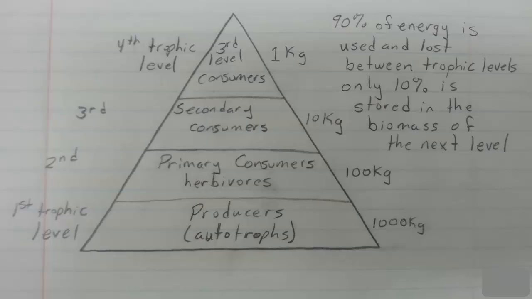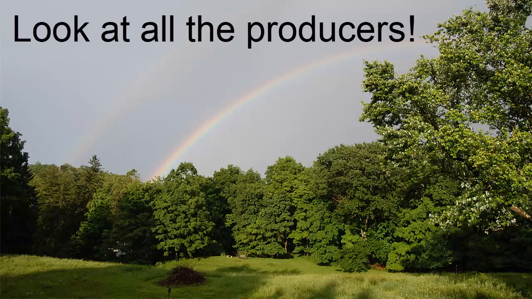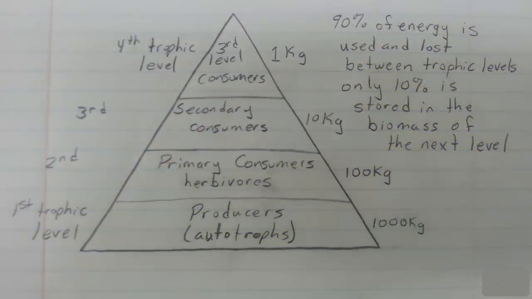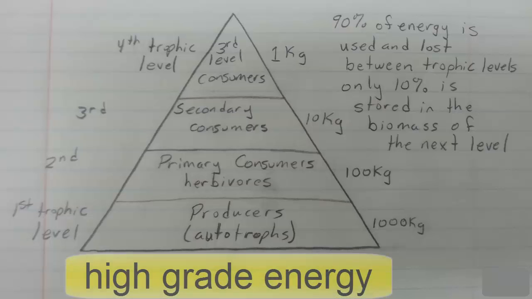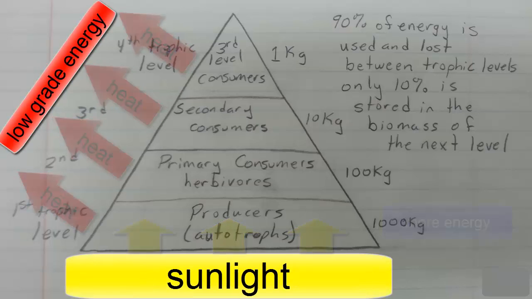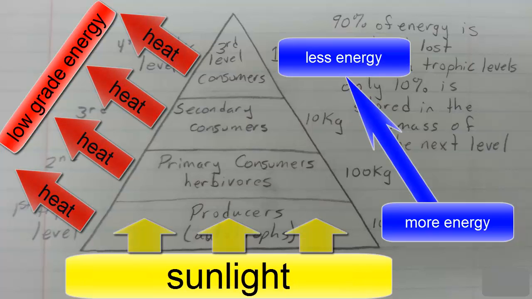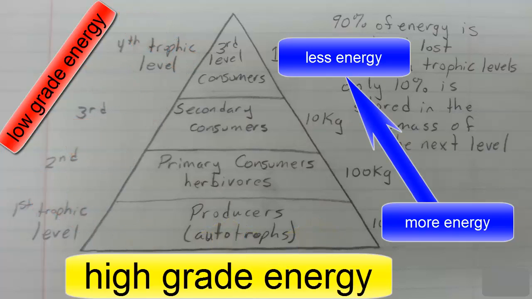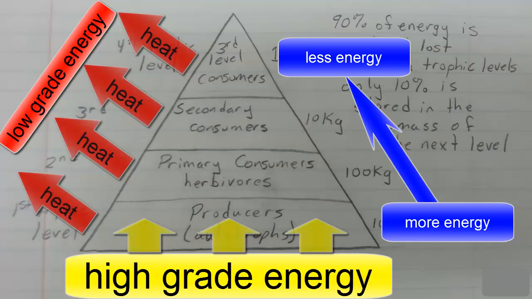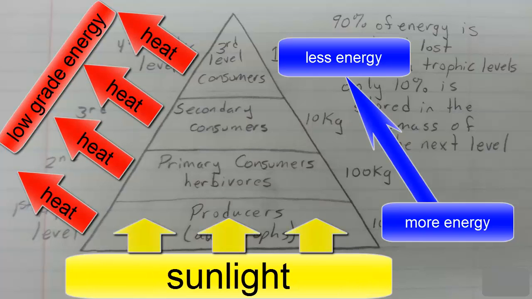This is why in an ecosystem you see a lot of biomass of producers, and then as you look for organisms occupying the second, third, and fourth trophic levels, you will find less and less biomass as you move up. As you get further and further away from the first trophic level, you're getting further from the primary energy source, which is radiant energy. Because 90% of the energy is lost between trophic levels, there is less and less energy available for the next trophic level, so less biomass is able to be supported as you go up.